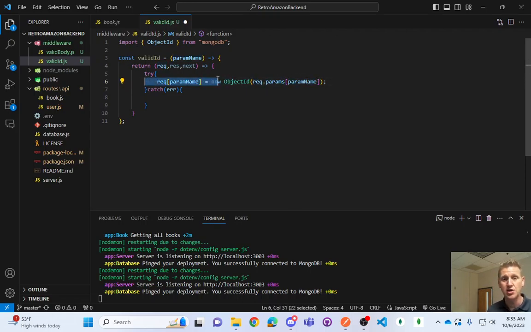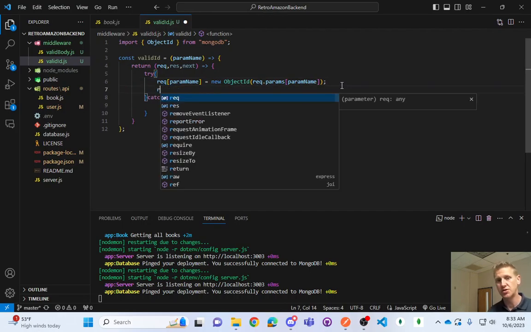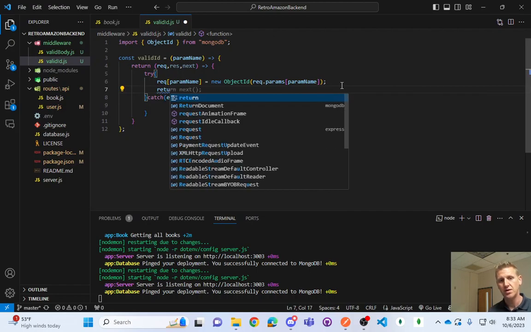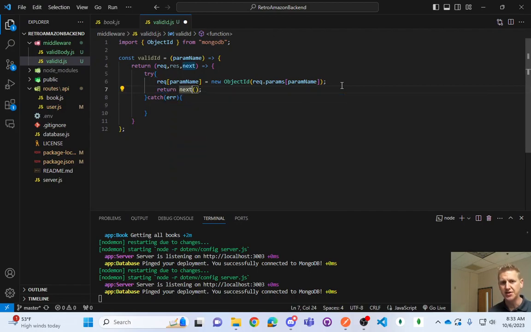We're going to try and do this. If this works, we're just going to call next. So I don't think we need to return next, although that's what I have coded. So I'm gonna code it this way. I think you could just call next. Otherwise, if there's an error, we're gonna return a status of 400.